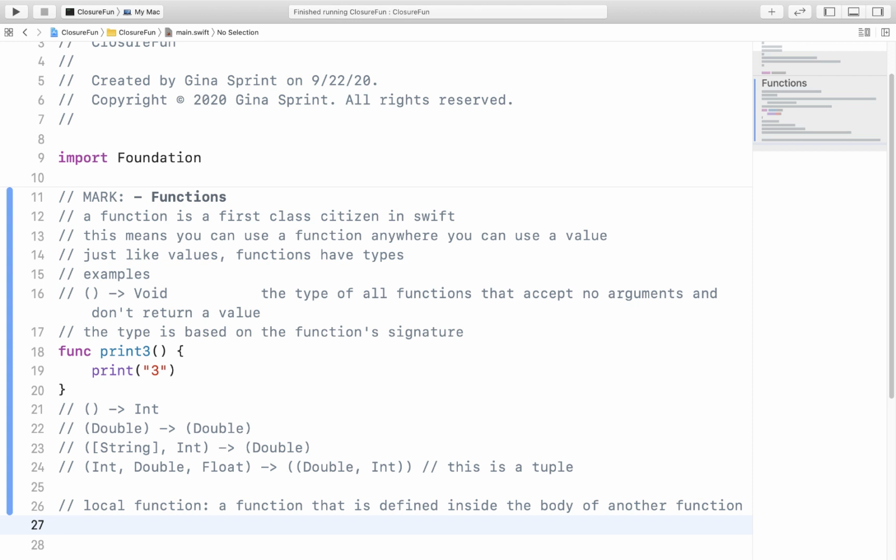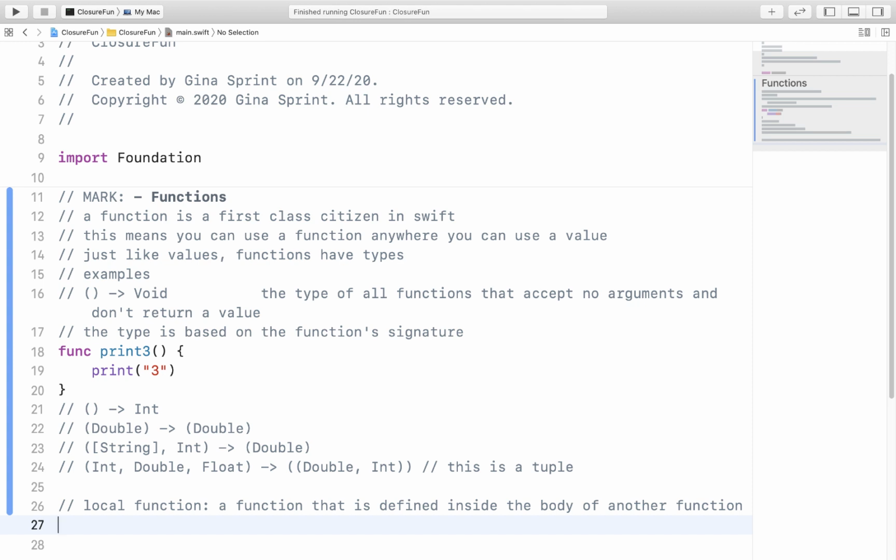If you've ever defined a type inside the definition of another type, then you're working with a nested type, right? Like perhaps, for example, you've defined a point struct or a point class inside of a circle struct or a circle class, because circle is the only type that's ever going to use a point. It's going to use it to represent its center on an XY plane. Then you might define that point type inside of circle because circle is the only one that needs it, right? If you've worked with these types of local classes or local structs before, the notion is the same with a local function.